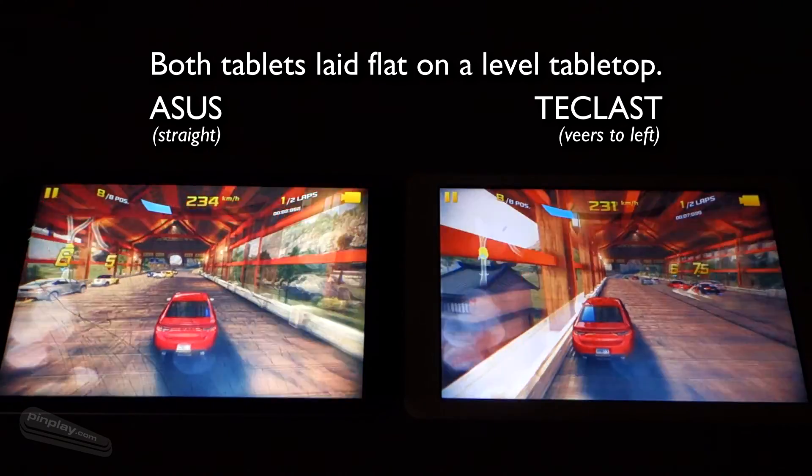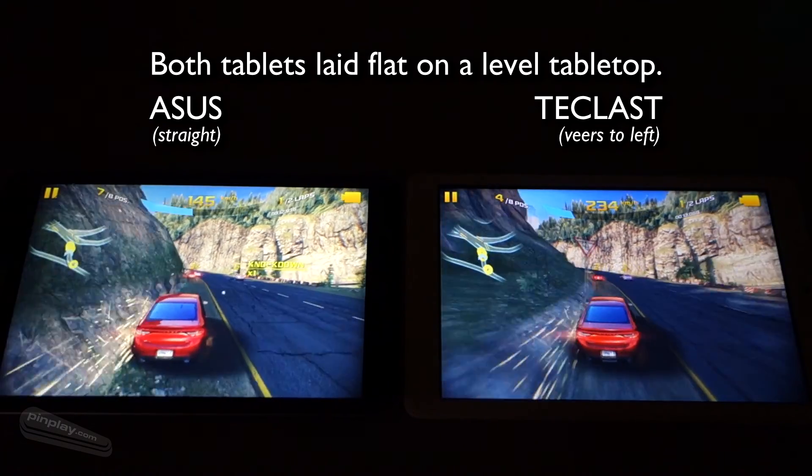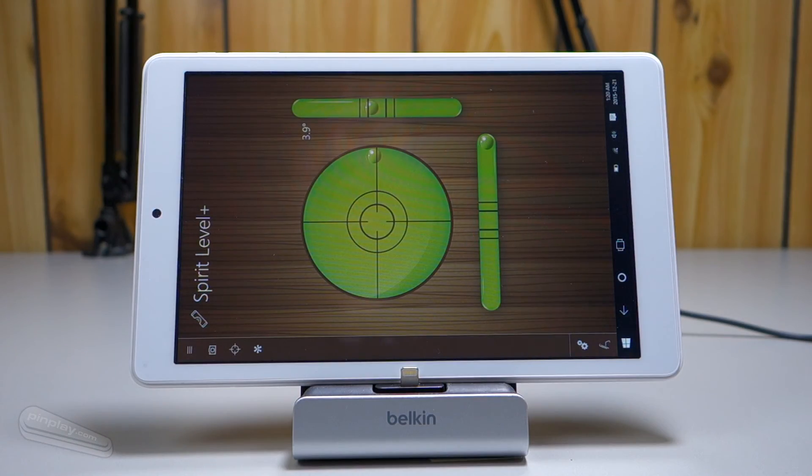It is not natural, not comfortable. The shame of that is the Z8300 really plays games like Asphalt 8 quite well — the frame rate and level of control is otherwise fine. It's just that the car keeps veering to the left or the right; it's not playable. This is the kind of thing that's supposed to be calibrated at the factory. There is apparently software that will calibrate the accelerometer to known good levels, but it's not provided to end users and I've been unable to locate anything. So when you get one that veers to the right by four degrees, you're stuck with it.